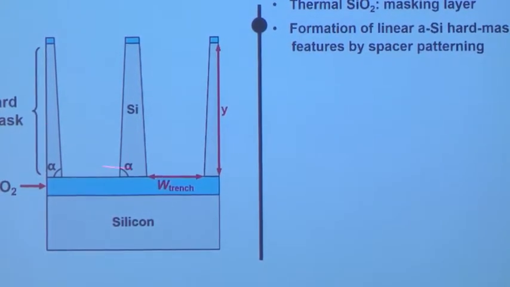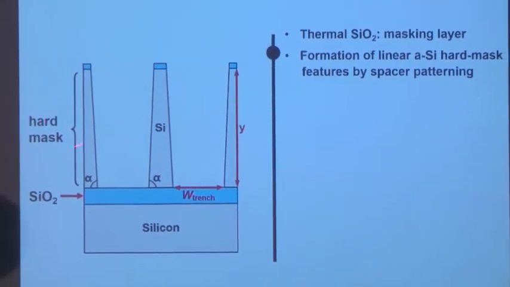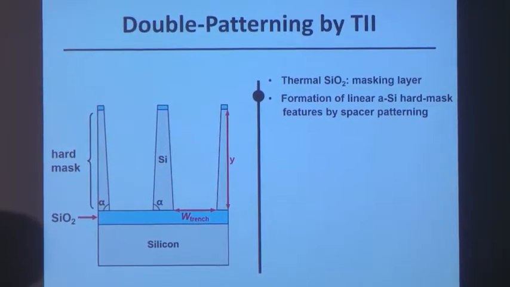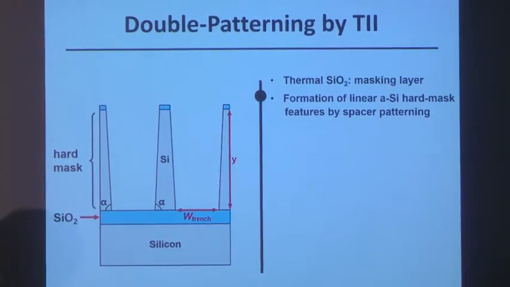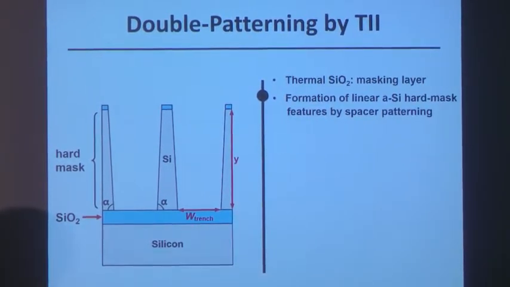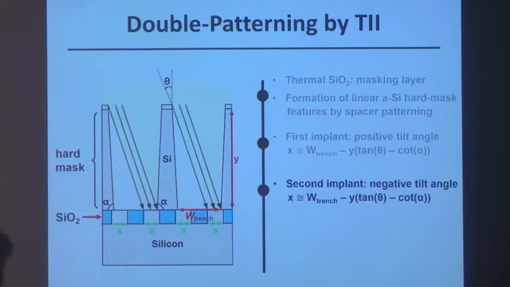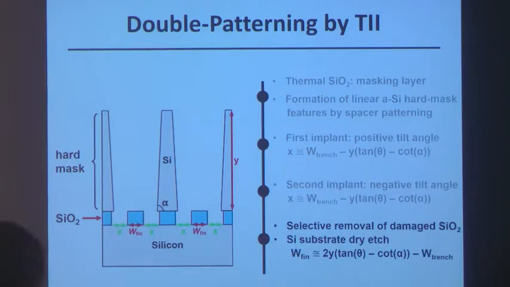Well, let's say we have some spacers defined on the surface of the wafer. In the experiments that we did, we used silicon as a spacer material. So we have linear features on the surface of the wafer, in a cross-sectional view. We have a silicon dioxide hard mask. We can do a tilted implant step like this to damage the sublithographically defined linear regions here, and do a second tilted implant at a negative tilt angle. Then you can dip it in dilute HF. You end up with twice as many trenches as you started out with originally. And the size of those features can be arbitrarily small.